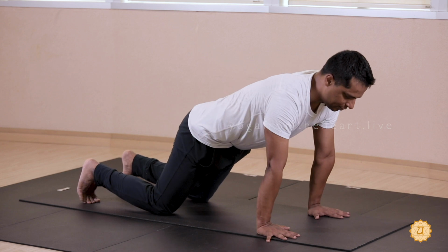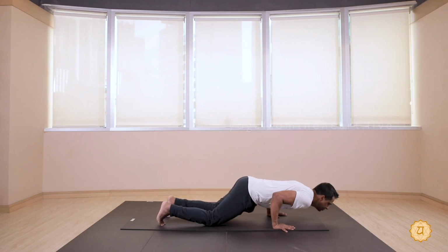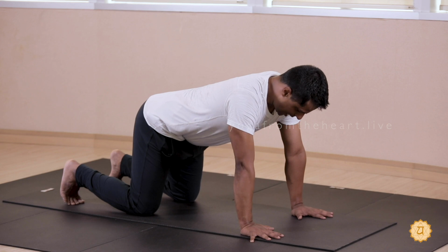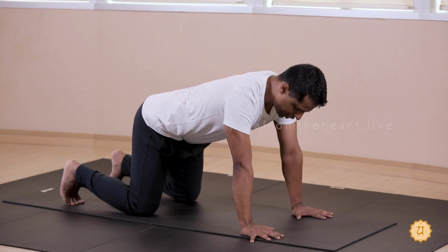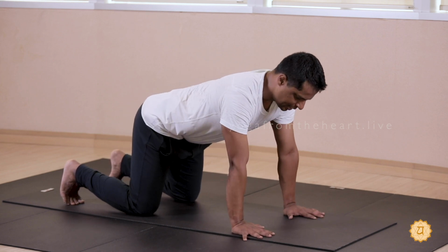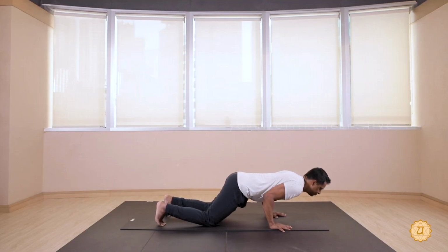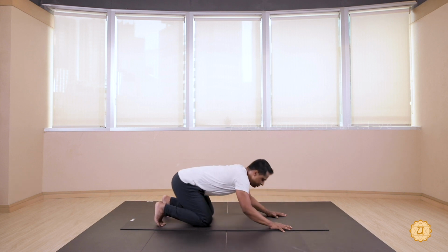Make sure when you go down, don't let the chin touch the floor. You need to stay parallel to the floor and then push back. Ready? Let's go. High plank. Knees and feet apart. Engage your abdomen. You can even move your arms slightly back towards your knees. Inhale. Engage your abdomen. As you exhale, go forward. Stay parallel. Stay parallel. And push back to come up.